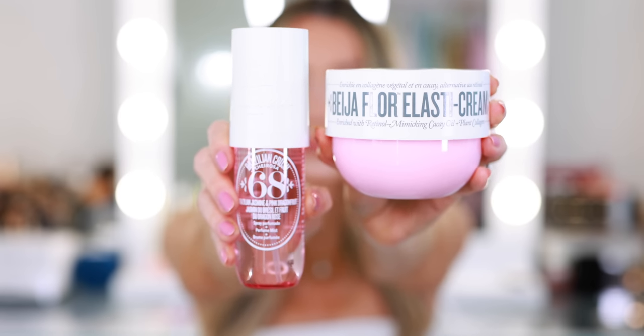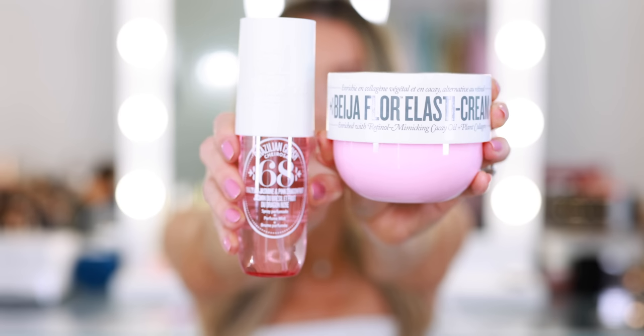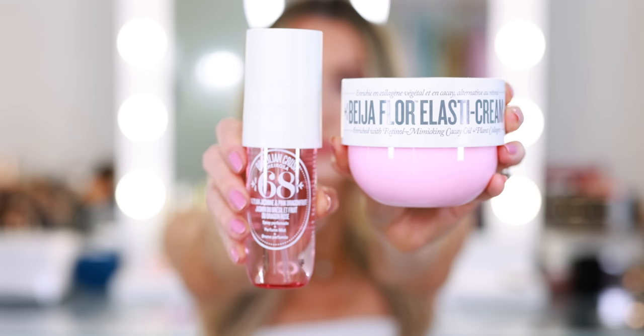I believe the cream is $48 and this bottle right here is $20 for a three fluid ounce bottle — online only, I've never seen it in store. There's an eight ounce bottle for $35. You might be thinking it's just a body mist, but when you layer them together, I swear the projection could rival your best performing luxury niche fragrance. It is so impressive.